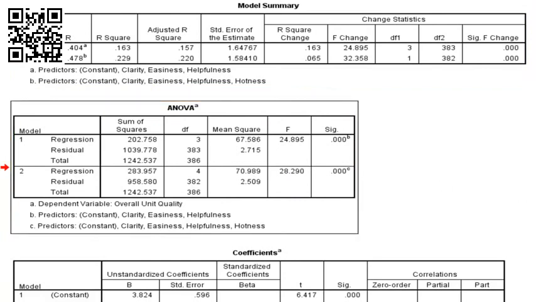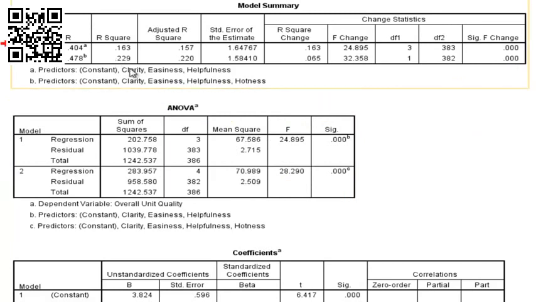So there's 3 pieces of information. You get an R squared with the first block of predictors that you're not especially interested in, and you get an F value that's duplicated in 2 tables, 24.895 and 24.895. Then you get an R squared change value associated with Model 2, and it's got an F change of 32.36, and it's statistically significant. And then you get an F value of 28.29 associated with the whole model, 22.9% of the variance accounted for. So those are the 3 key pieces of information.